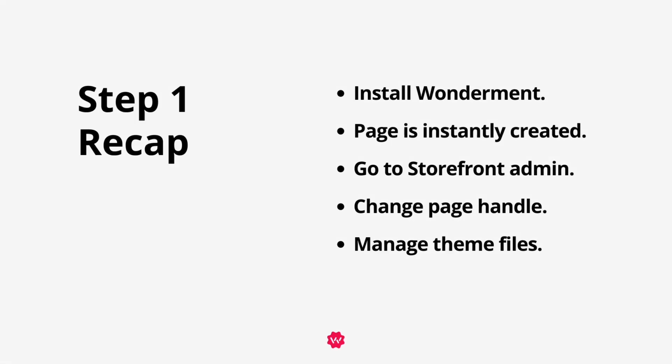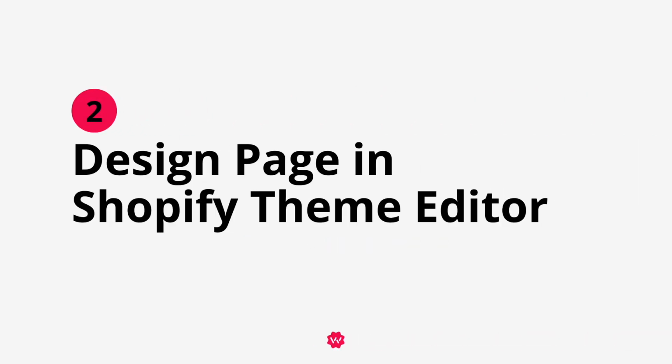So far, we've learned that all we need to do is install Wonderment and a page will be instantly created for us. Once in Wonderment, we can go to the Storefront admin, where we can do things like see where the page lives and change its handle, or even manage theme files for unpublished themes. Okay, now let's style and design our page in the Shopify theme editor.